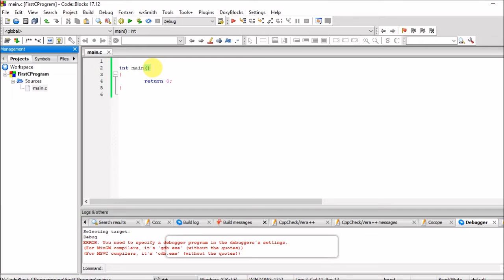So why is this comment necessary? The comment is necessary for readability purposes. Whenever you are writing a program and the program is very large, the user wants to know what you are doing in your program. So the user needs to go line by line in your program and see what you are doing exactly. So it is a big burden. If the program is large, it's a big burden for the user.